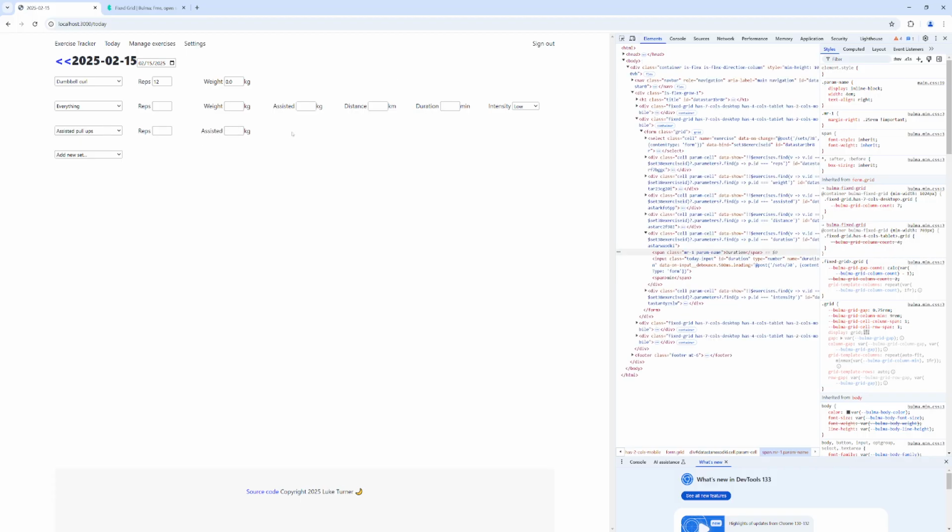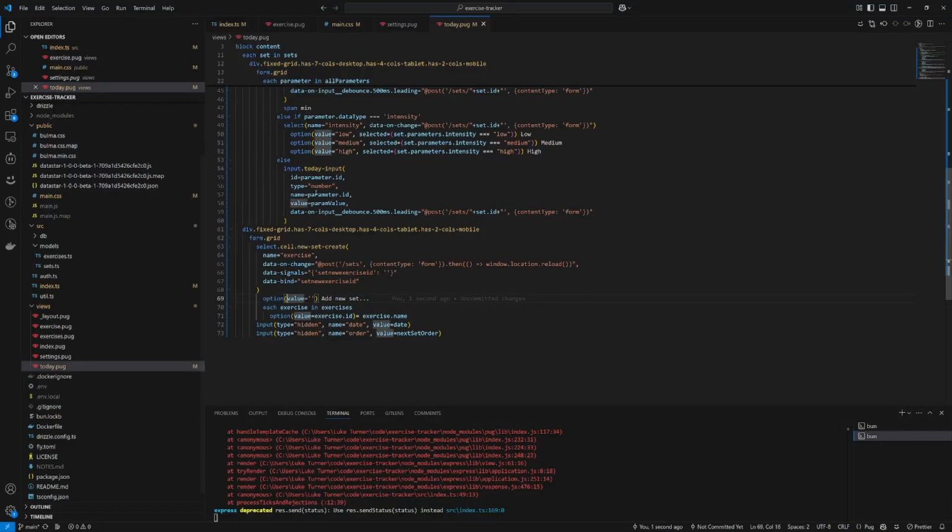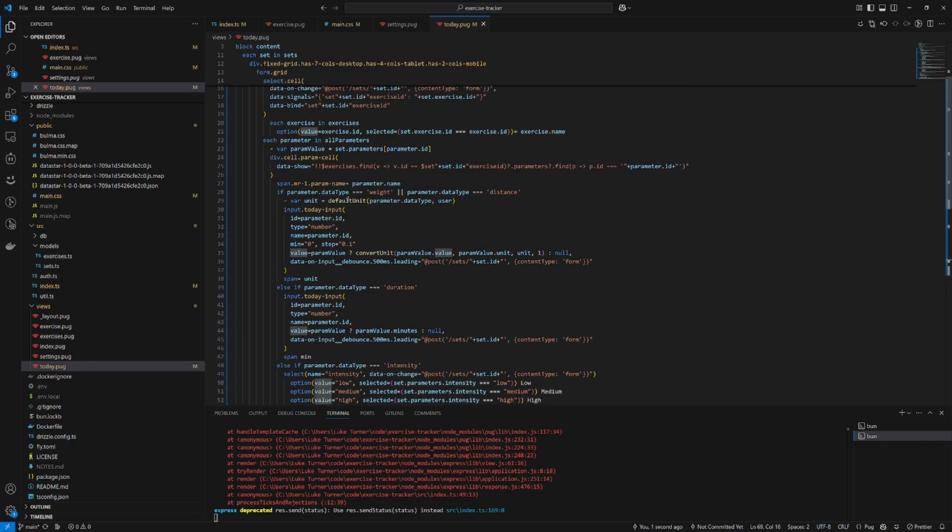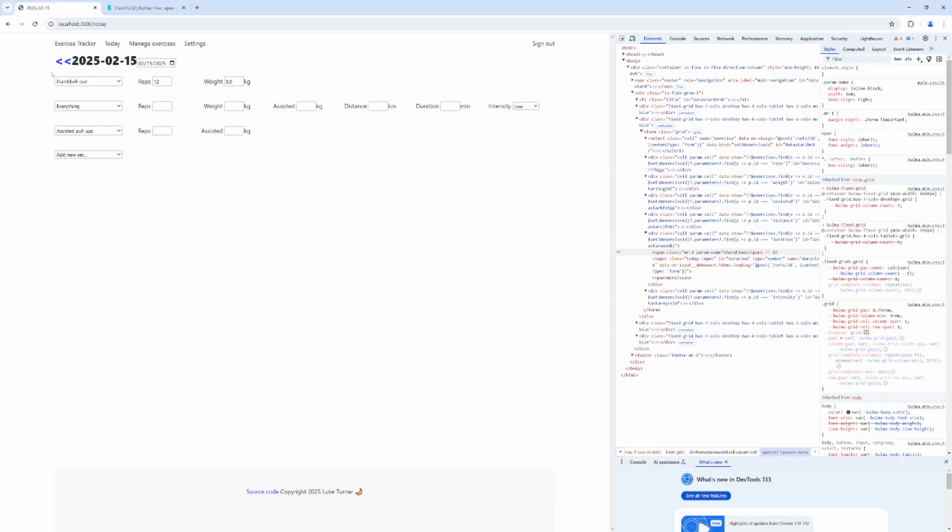Then we also want the ability to remove sets. And not sure the best way to do that. For now, I might just put like an X button, and I kind of want to put it on the left side because that's the one side where everything is consistent.